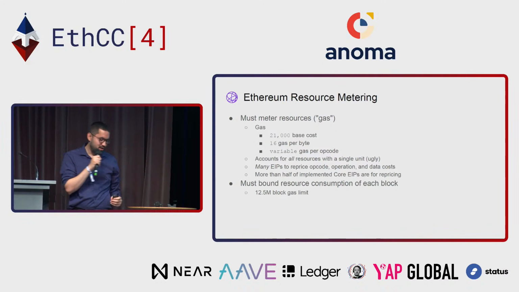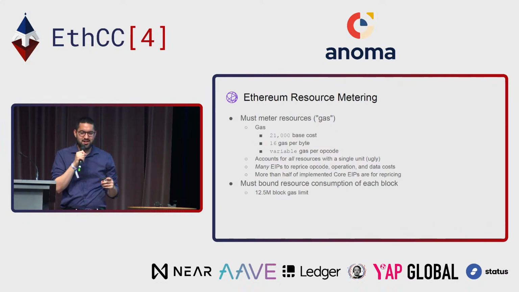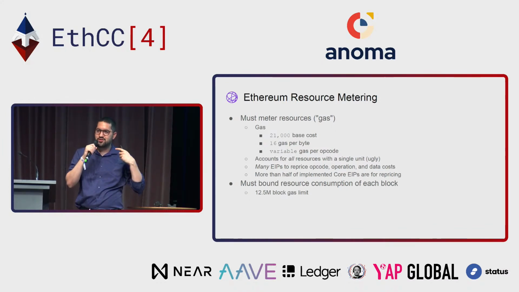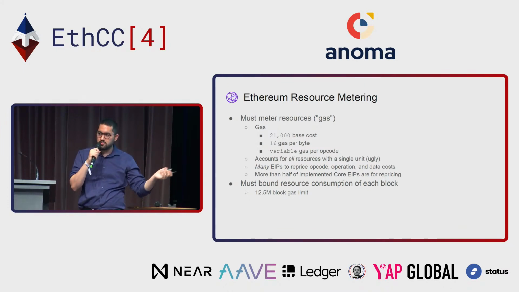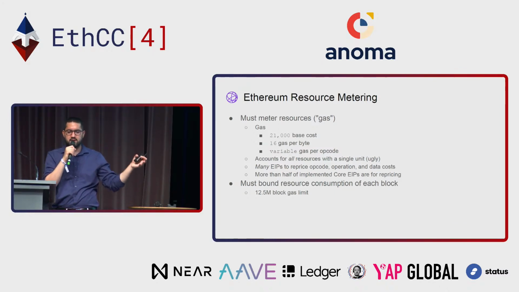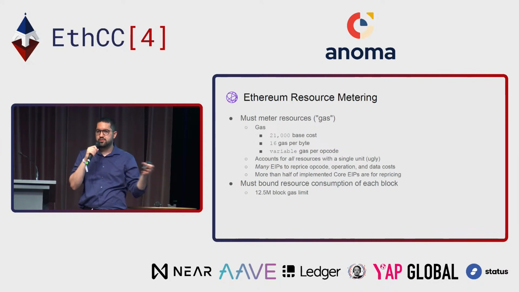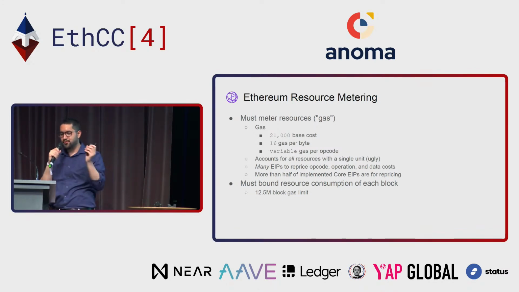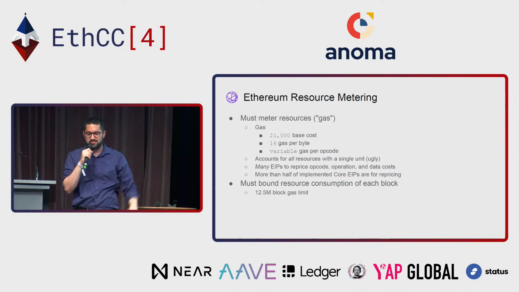There's actually a trick question. The reason it's a trick question is that I didn't write this here on the slide, but Ethereum simultaneously bounds its block size limit, not just gas consumed per block, but also block size. So you also have to fit, I think the limit is 40 kilobytes. Don't quote me on this. But your block also has to be less than or equal to 12.5 million gas, and less than or equal to, I think it's 40 kilobytes, maybe 4 kilobytes. I don't remember. So there's a 4 there somewhere, and there's some kilobytes.